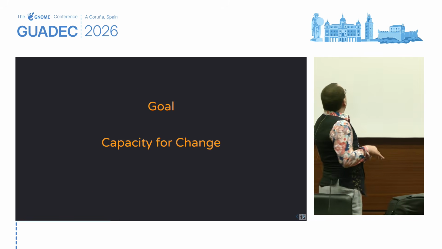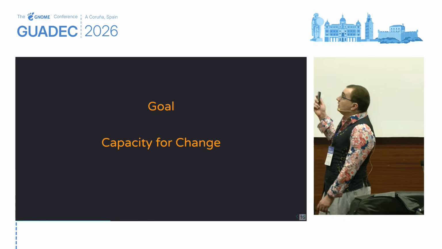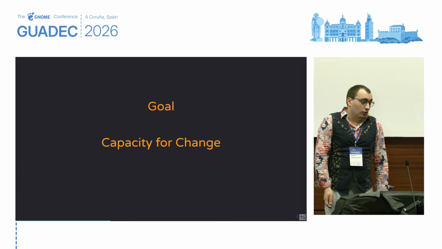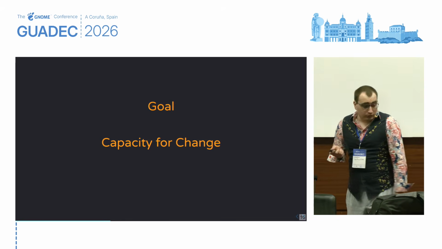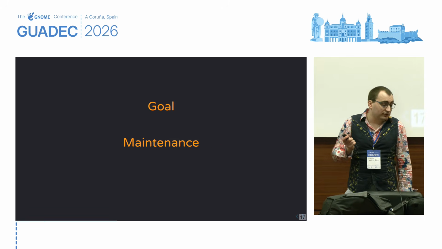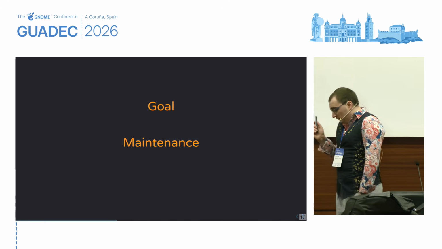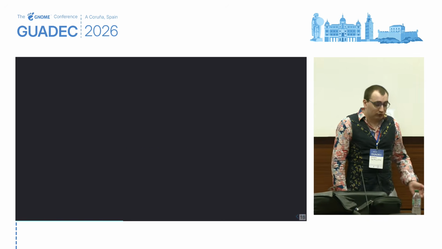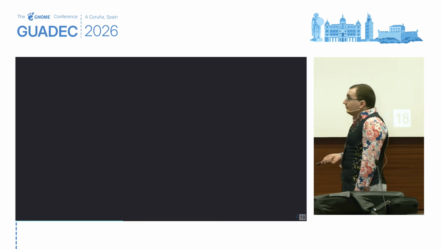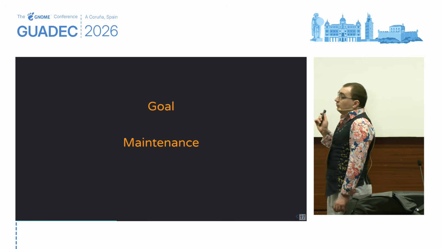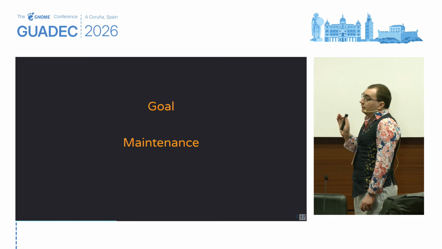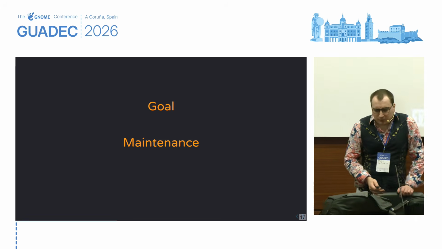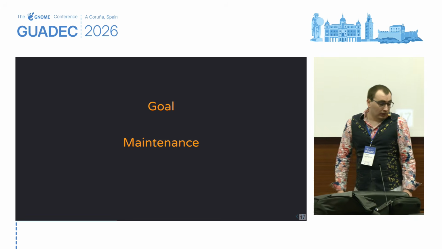So what can we say as a goal? Well, we can say as a goal for software that it needs to have capacity for change, right? And a way to think about that is that what we want is maintenance. Why maintenance? Well, because that's a word that corresponds to what we're asking. But the other reason is that you need people that know the software to be able to change it. I will talk a bit more about that later, but mostly you need that, right?